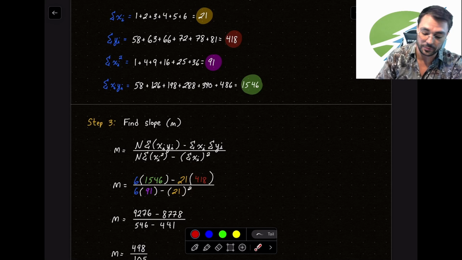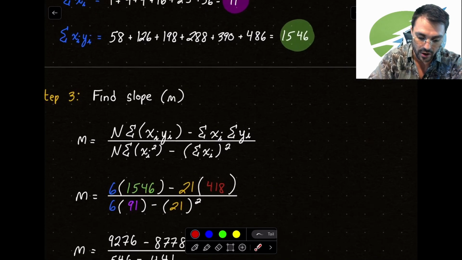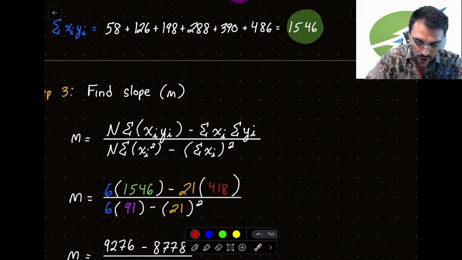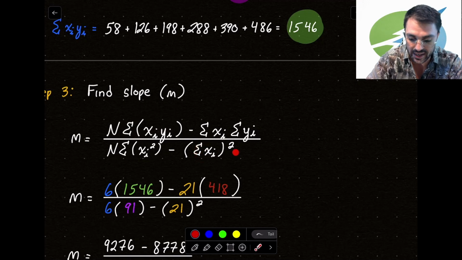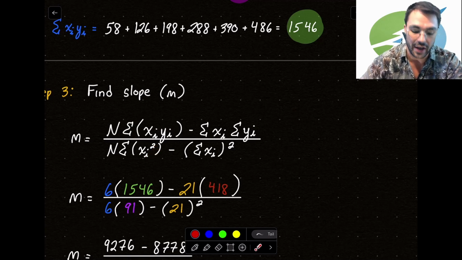So now another thing, I mentioned this in another video, worth commenting on here. The square on the inside of the parentheses versus the square on the outside of the parentheses mean two different things. This is the summation of x sub i squared, and this is the summation of x sub i, whatever that value is, now squared, okay? So that's why we put the square on the outside. That's why these two 21s are the same, because the summation of x sub i is 21, and now we're squaring that, where this is we take x sub i, square it, add all those up, and that's our purple value of 91, okay?